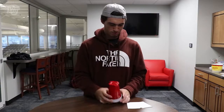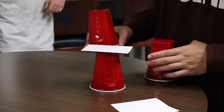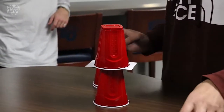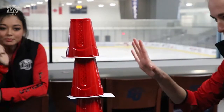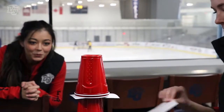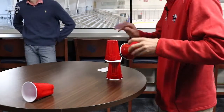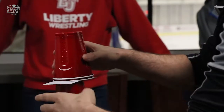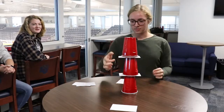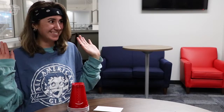The second game is called Cup Stack. In this game, the goal is to get four plastic cups stacked on top of each other. The catch is you have to build them up and put a note card in between each one. In order to stack them on top of each other, you pull the note card out so the top one lands on the bottom one. If the tower falls over, you have to start over. But if a cup lands on another one, you can build it up to that point. Once all four cups have landed on top of each other at the bottom with no note cards in between, the game has been completed.